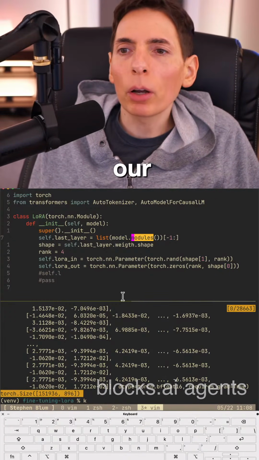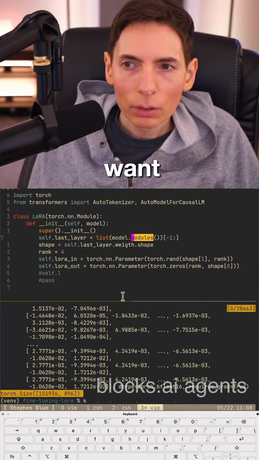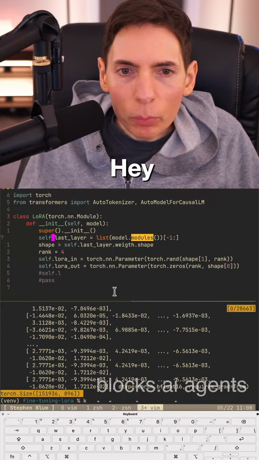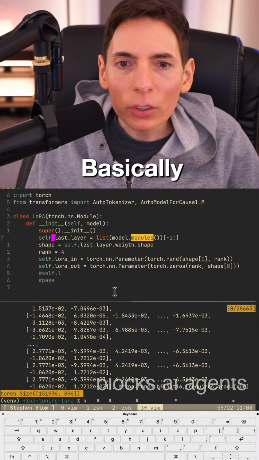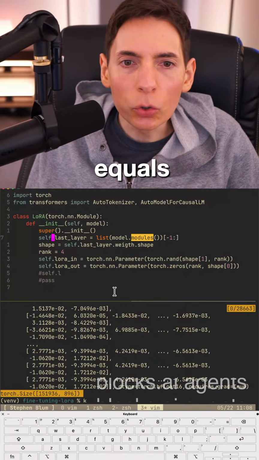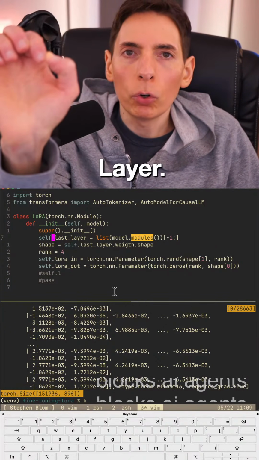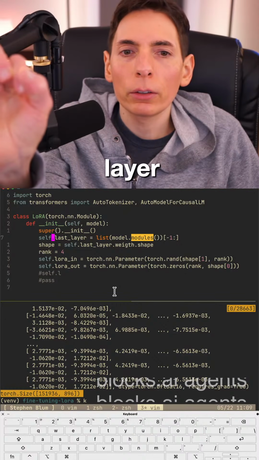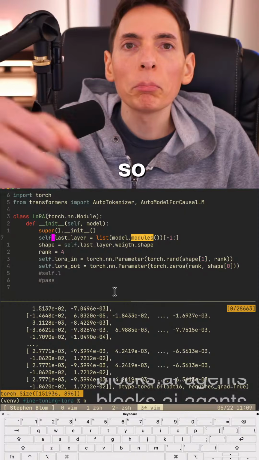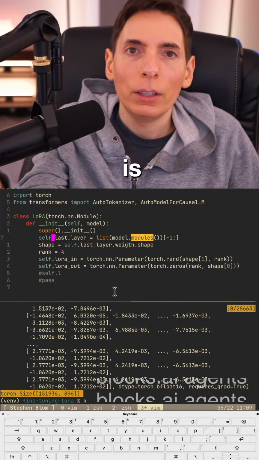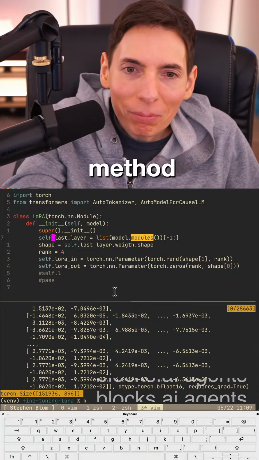I see where our problem is now. For every layer, I do want... Hey, will you post this? Absolutely, Michael. Like the video? Yes, absolutely. Basically do layer.forward equals new fancy closure. Layer.forward, so the forward of the layer, and then we reassign it. So we're overriding. Is that what monkey patching is?